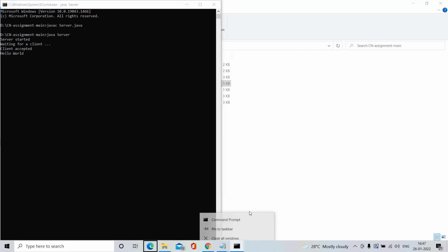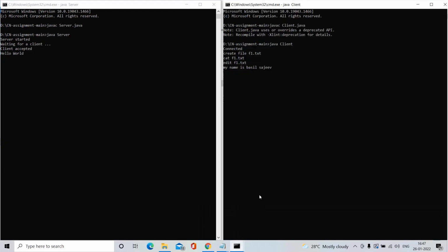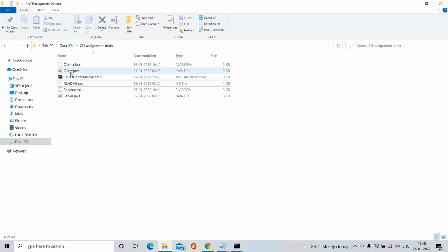Next, the instruction that we are going to give is delete. Delete is used to delete the file. So the command is delete f1.txt. So the file has been deleted. Now we'll check whether the file is there. So the file has gone.